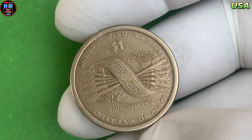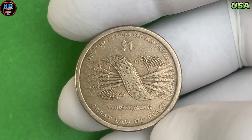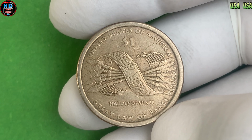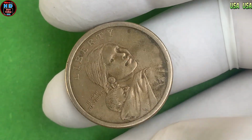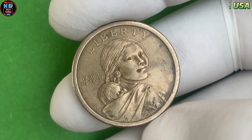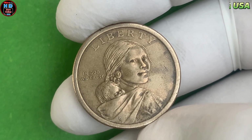Because among these millions of coins, there are a few that are different. Very different. Some 2010 Sacagawea dollars were never meant for circulation. These were specially struck for collectors and for presentation sets. And among these, a few extremely rare examples stand out. These might have been struck on experimental planchets, or created with extraordinary precision, proof-like surfaces, sharp details, and flawless finishes.